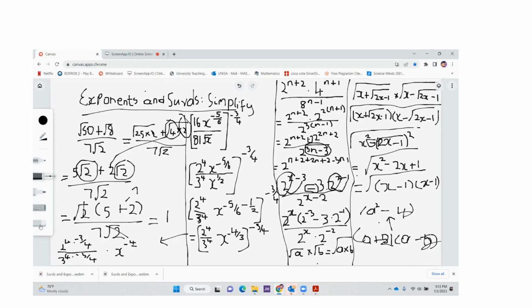So just notice that those are two brackets that look exactly the same. So we can just say x minus 1 squared instead of saying x minus 1 times x minus 1. Since it's two brackets that look exactly the same, we are able to just write one bracket and square it. So we will just say x minus 1 squared. And then we know that square root will cancel with that squared. And then the answer will be x minus 1. All right. So that is it for now.